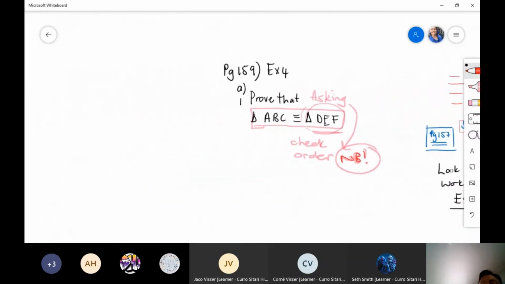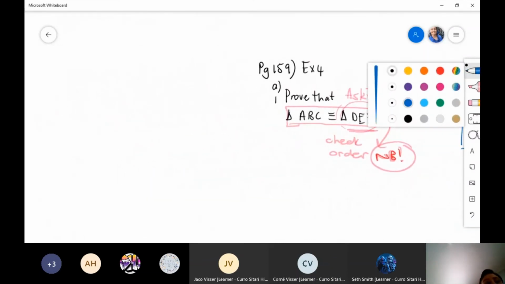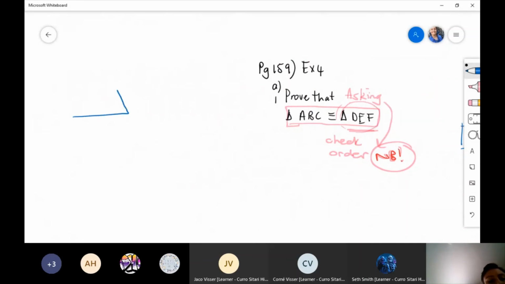Right, so let's look at exercise 4. We have 2 triangles. And they're given as, there's a 70 there, a 70 there. There's a 35 centimeters there, a 35 centimeters there, and there's a 35 angle here, and a 35 angle here. Okay, A, B, C, D, E, F.